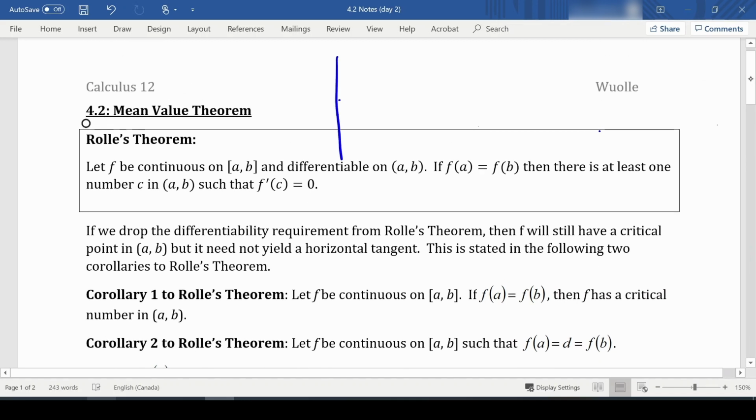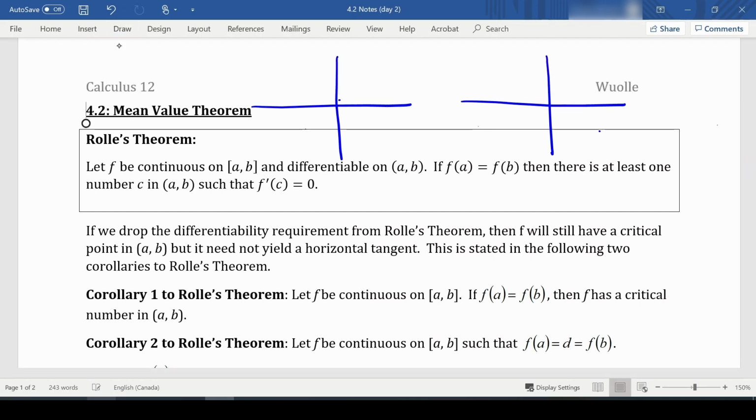If I think about what this says, I'm going to show you two different examples here. If f is continuous on a to b, so I'm going to make this a, make this one b, and differentiable, so no corners, no vertical tangent lines. Here I have f(a) equals f(b). What the theorem says is there has to be at least one number c such that f'(c) equals 0. In other words, on my maximums or minimums, this would be a case where we have f' equal to 0. So here I have two c's that work. The slopes of these two lines would be 0.